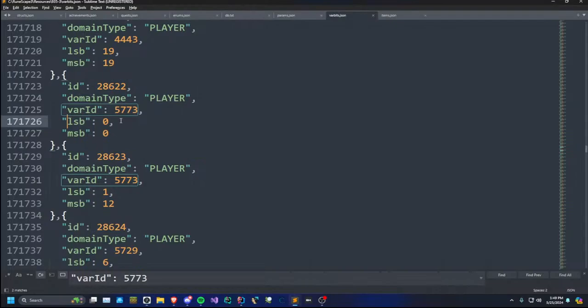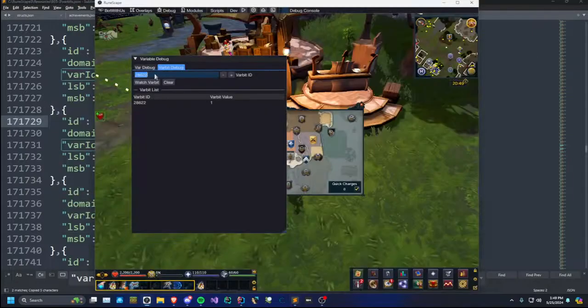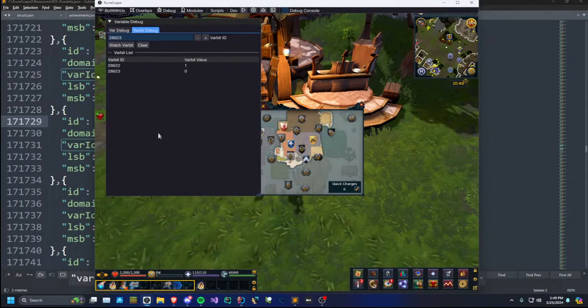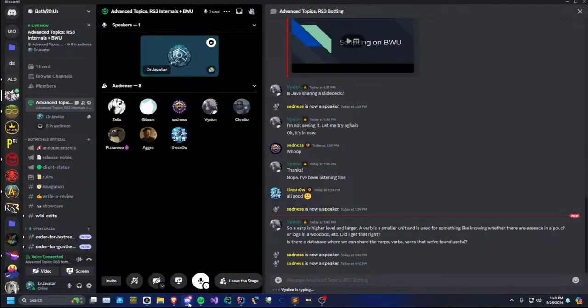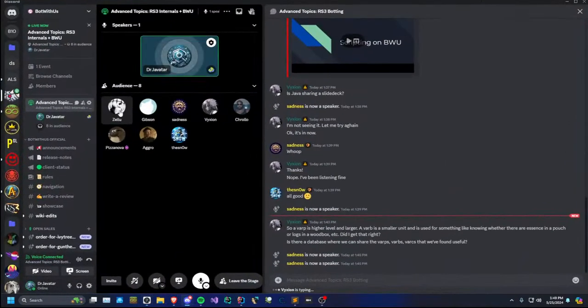I tested this on another account with charges, so I know this one here is associated with how many quick charges you have. You could do the same thing. You can watch this, but I have 0, so it's always going to stay at 0. Are there any questions with this? Because this might be a little bit more in depth than usual. Dixon's typing, I'll let him finish up.